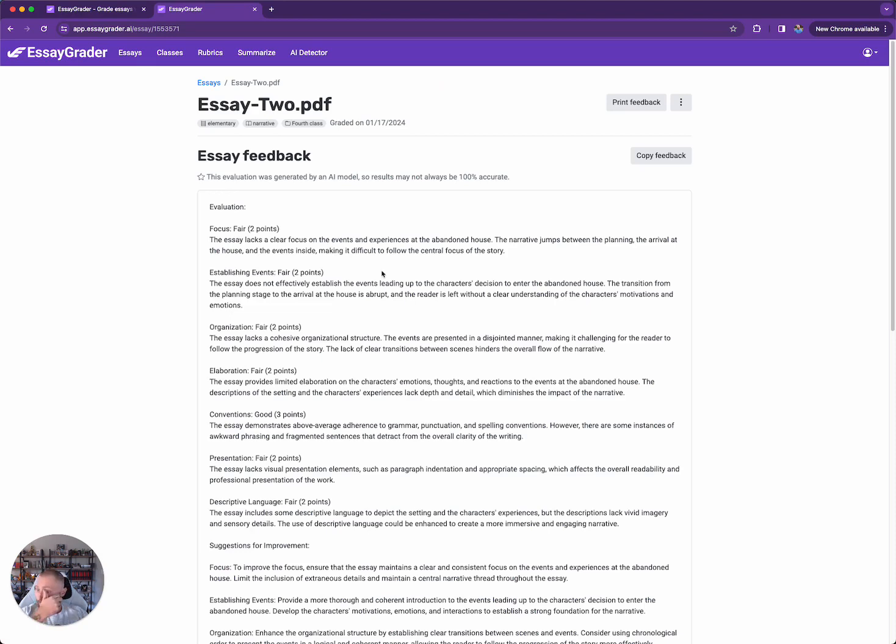Okay, so let's click into an essay. Essay 2. Here is the essay feedback section. As you can see, this rubric has focus, establishing events, organization, elaboration, and conventions. This is how the AI has analyzed the essay, based on being trained on other essays and massive amounts of data.